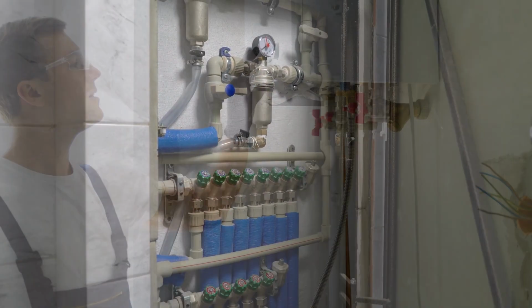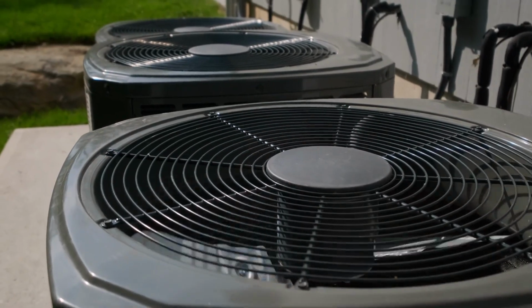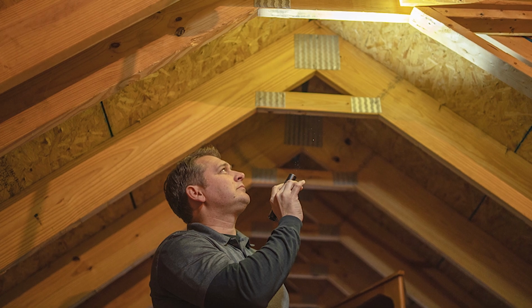Now, you're going to do it twice. You're going to walk through your home with either the builder and superintendent, the builder's representative, and of course, your realtor. You are going to spend some time in your house, and you're going to look at everything. You're going to look for major and minor defects. You're going to learn how the systems work in your new home. You're going to learn how to shut off the water, the location of the water heater, the HVAC system basics, and an attic tour. You're going to learn all these different things about your brand new home.